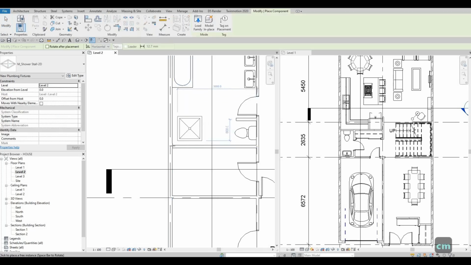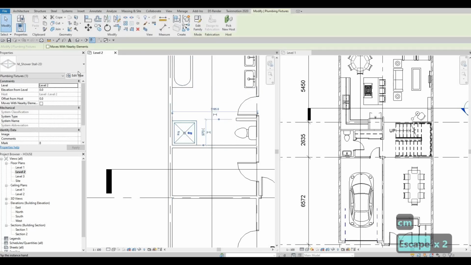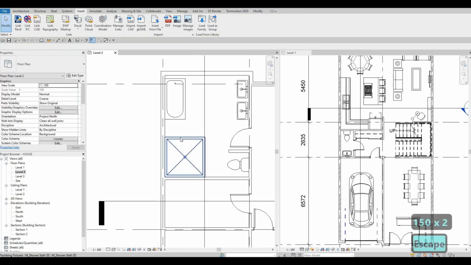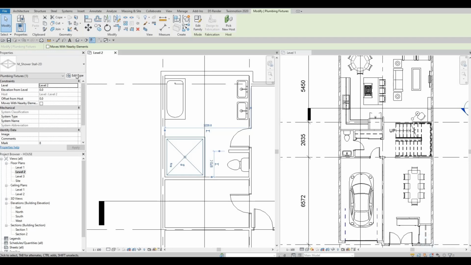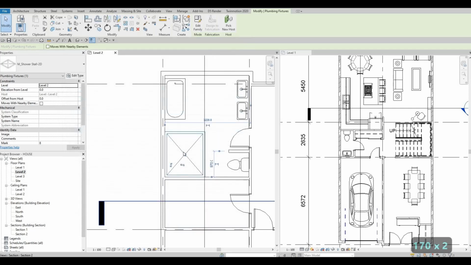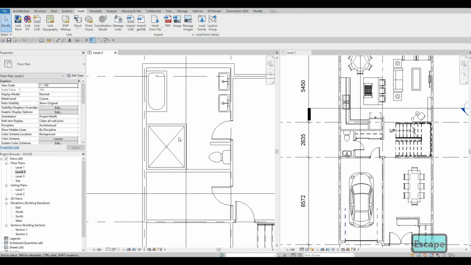So CM right here, add it. Let's see if we could change it from here. So yes, we could change it from here. What we could do is we could put in 1500 and 1500. Let's see how big it is from here, which is just perfect, I believe. We could just extend this one as well. Maybe this one should be 1700. Okay, so that looks huge and proper for the size of this one.